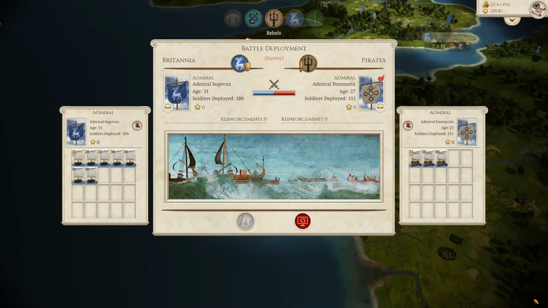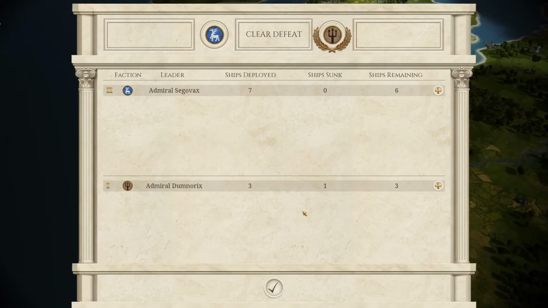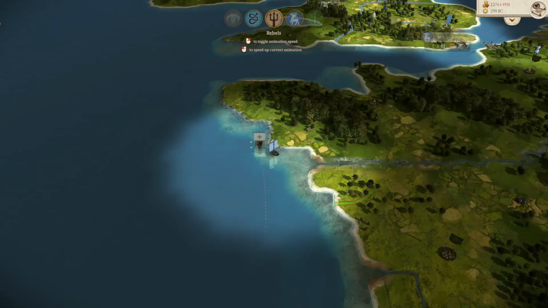Our boats are under attack. Okay, so the pirates did follow us around the coast. We have taken some losses obviously in the fight against Gaul, and they are full strength. It's likely we'll lose this, I would say. But we can't run from the fight. Yeah, we have been defeated. Disengage.